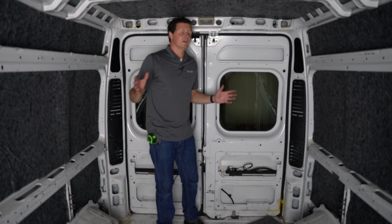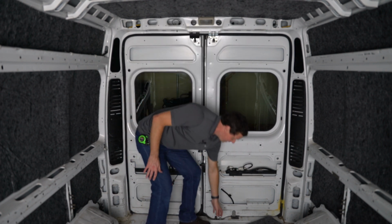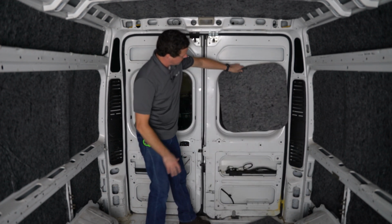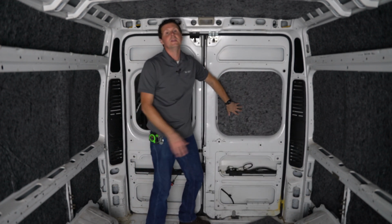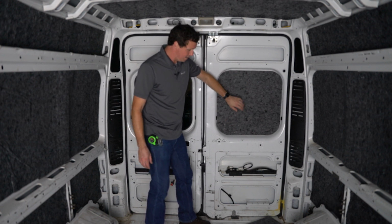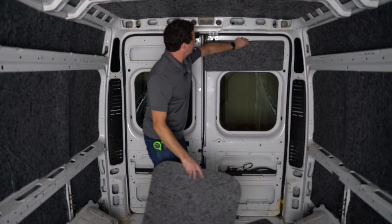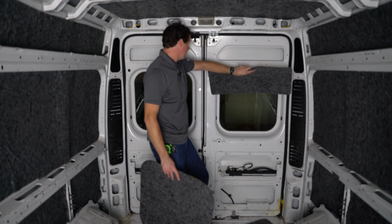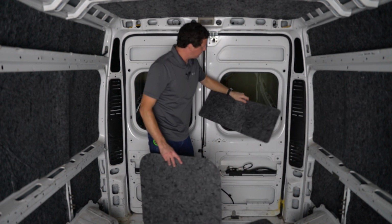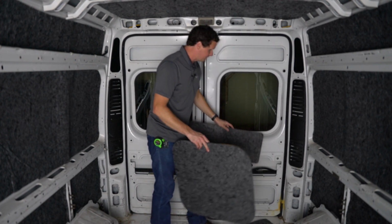Okay, so we're in the back of the ProMaster. As you can see, we have the glass here. The way these panels are cut is there's one essentially that goes where the glass would be if you didn't have the glass in here. So if you have no rear glass, you would just go right here. And then there's a smaller piece that gets tucked in there. That might be kind of challenging to get in there with the adhesive. But because we have the glass, we don't want to lose that functionality. I don't want a piece of insulation sticking to the glass.